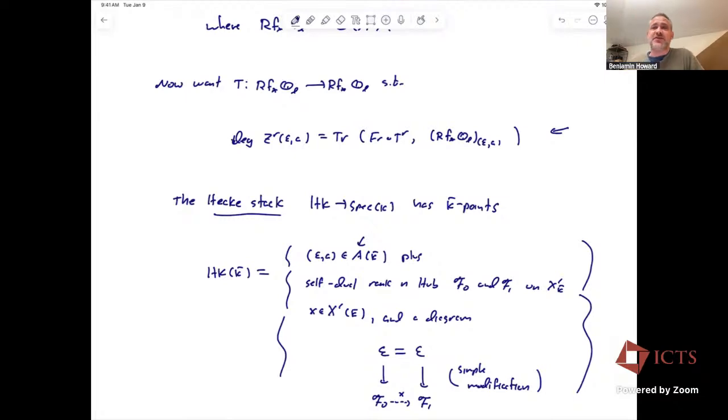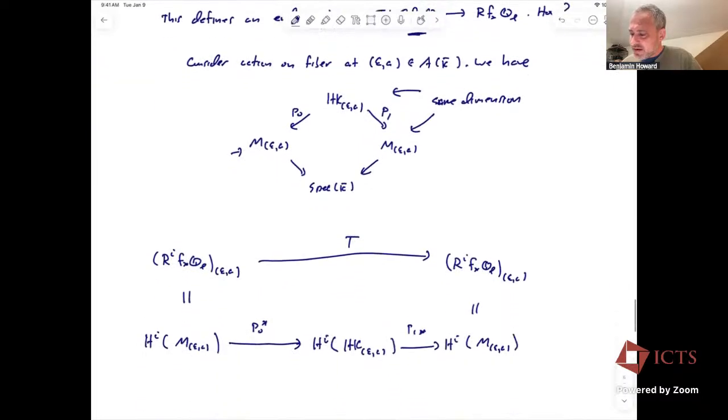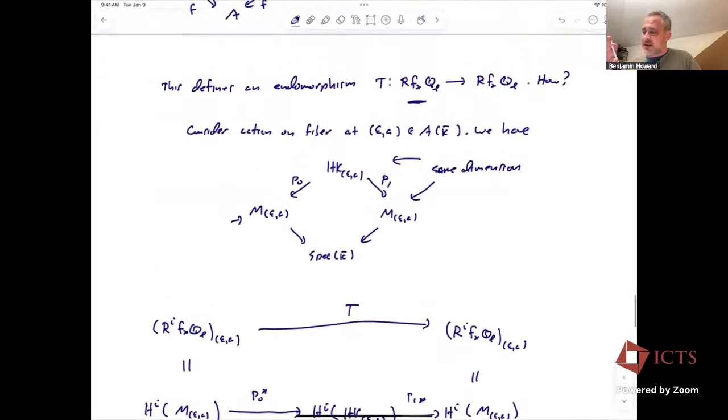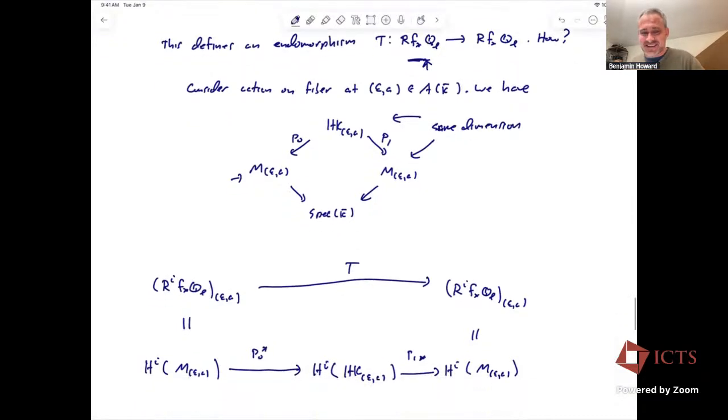But what are you supposed to do with that? So now you need to really understand what this sheaf, this higher direct image, is in some meaningful sense, and what this endomorphism is doing to it in some meaningful sense. You need some sort of concrete way of understanding this.